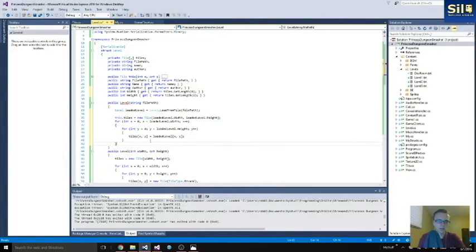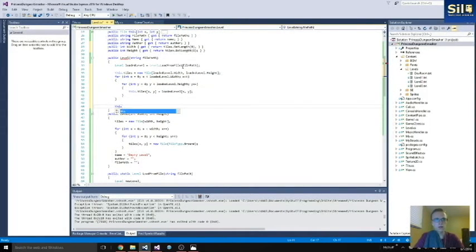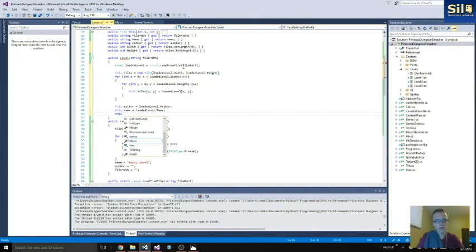There we are. And just make it a little more readable to do this dot. Now we want to do this.author equals loaded level.author. This.name equals loaded level.name. This dot, what was the last one we have here? File path. This.path equals file path.